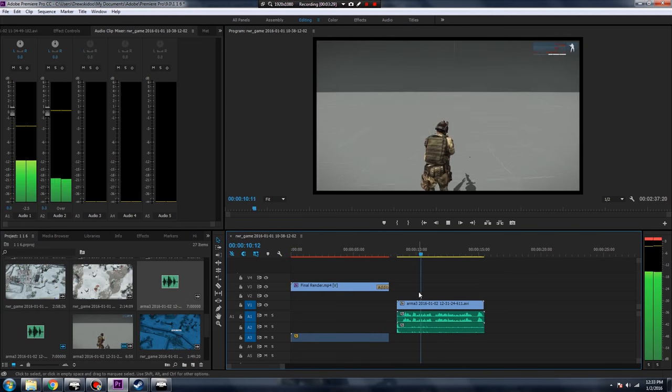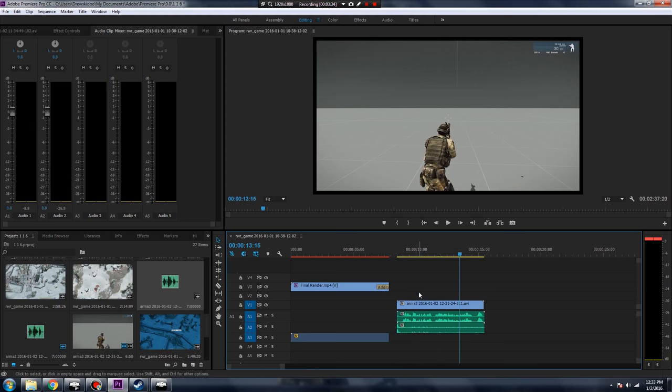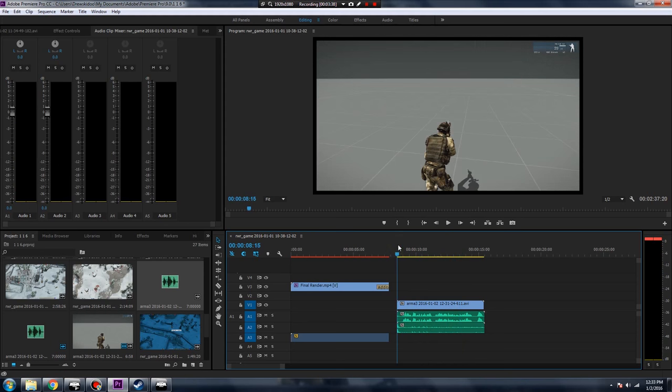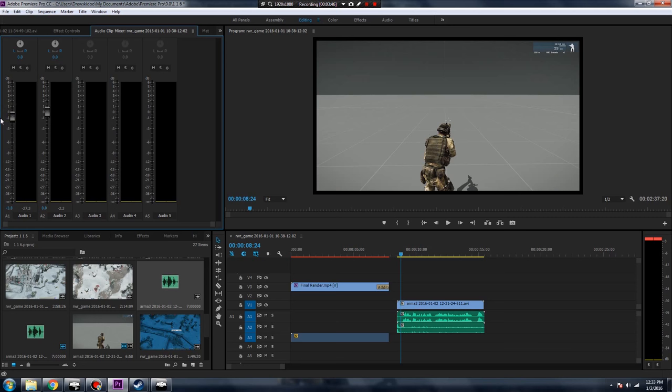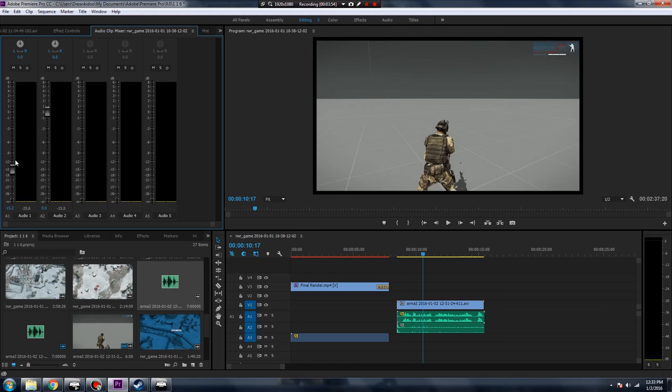Num6, now I just clicked it. So here we go. Recording, testing 1, 2, 3. As you can see there, you can actually hear me talking. But if the game is too loud, let's say that first gunshot is too loud, then I can manually, up here, lower the amount of noise coming from audio 1 or audio 2. So if my voice is too loud and you can't even hear the game, I can just lower my voice. Num6, now I just clicked it. So now my voice is lower than the game.